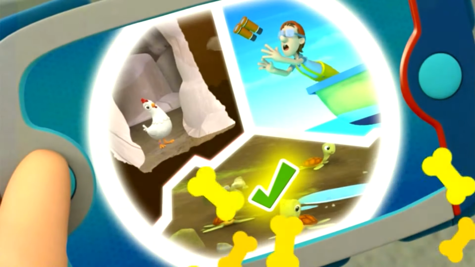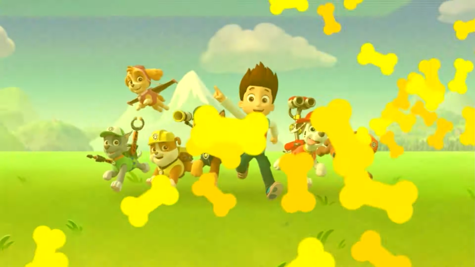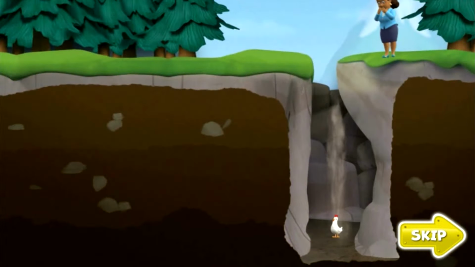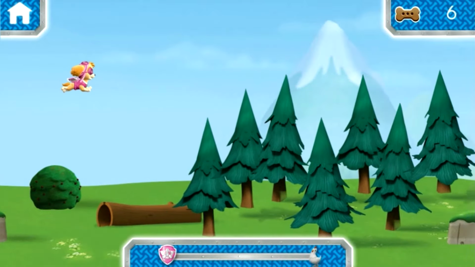Click on the friend we should help next. Save Chickaletta! PAW Patrol is on the job. Mayor Goodway called us for help. Chickaletta is stuck in a crevice. Nothing like a little energy snack.